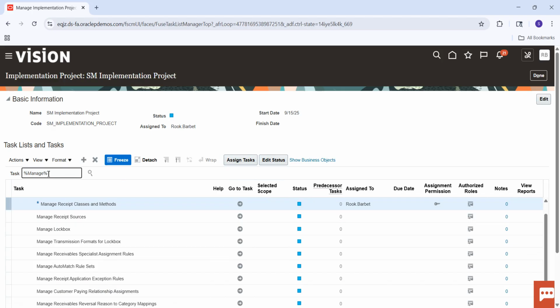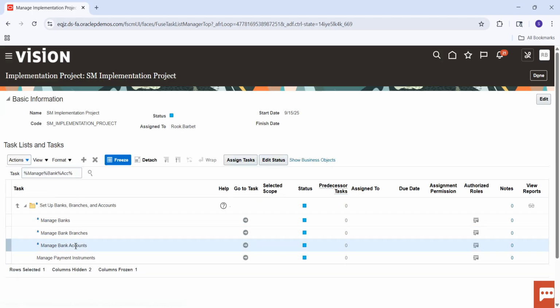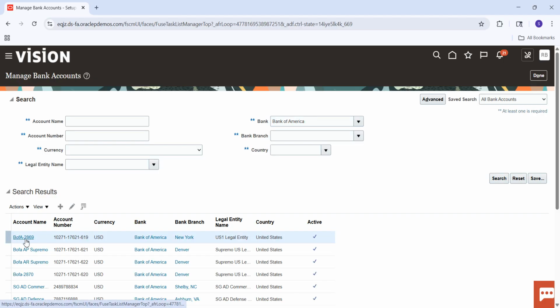Manage bank accounts. Go to the task manage bank accounts and select Bank of America. We want to use Bank of America account 2869.